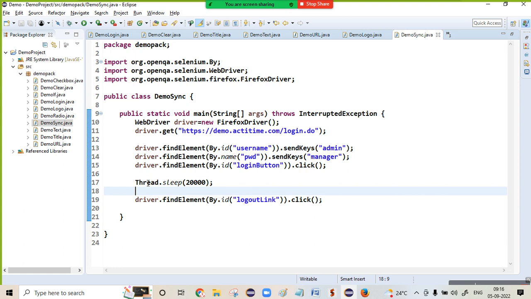Okay, we should not use thread.sleep, because if I am running manually, I can quickly finish in 10 seconds, whereas if I am running through automation, it is taking more time. We are doing automation to save time, but here we are violating the rule itself. We are doing automation and we are wasting the time here.